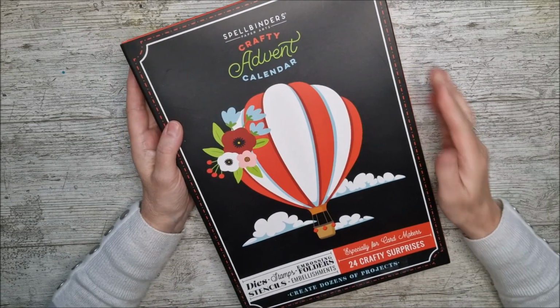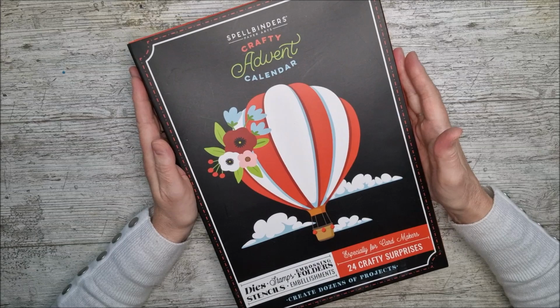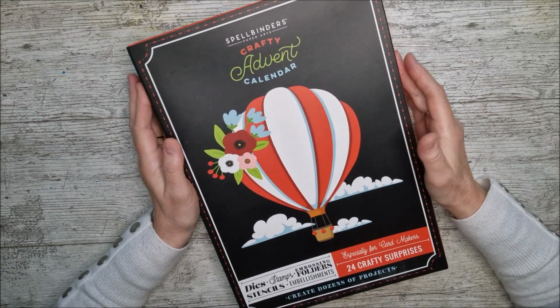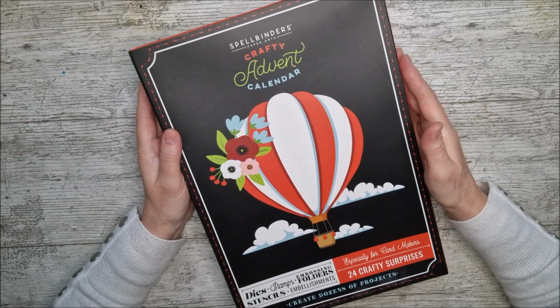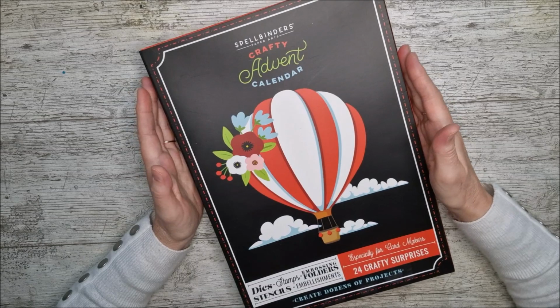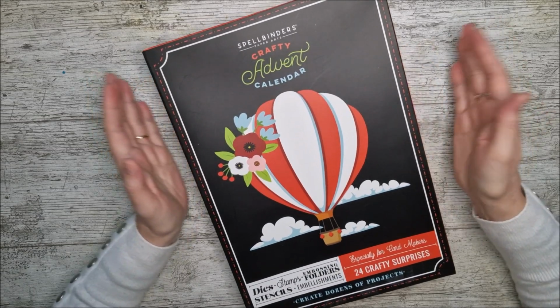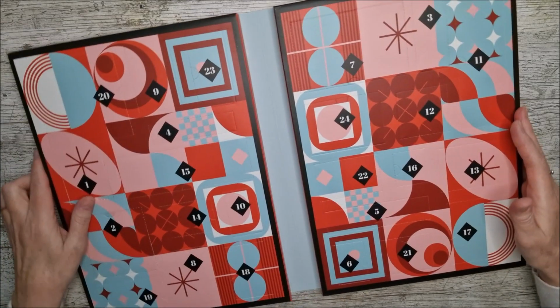This is it. I've shown you it before in a previous video, just showing that it existed and telling you a few of the details about it. But today, it's the 1st of December and I'm going to open the first door of it. I've never done one of these before, so I'm not really sure how this is going to work throughout the month, but let's have a little look inside and you can see where we're going to go with this.